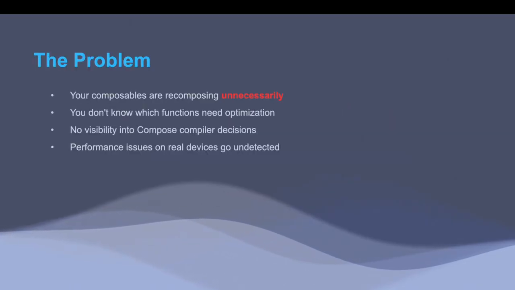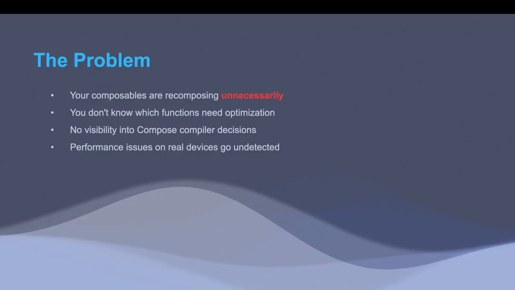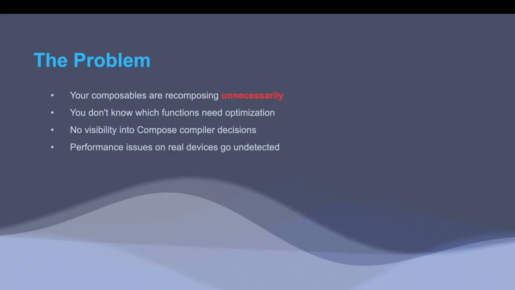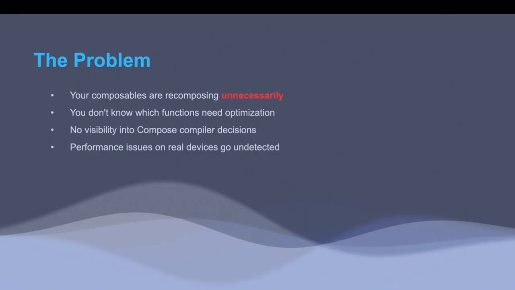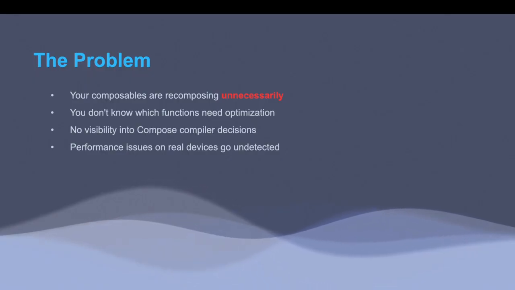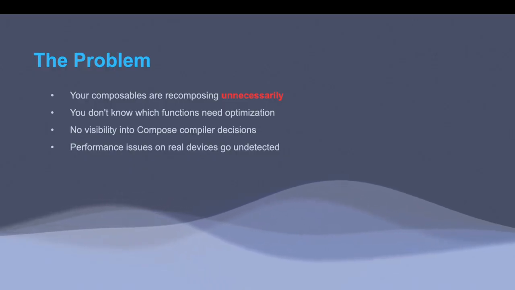So the basic problem is that we write our composable function, we build a project, we ship on the Play Store, but we never know how many times our composable is getting composed. Do we need to optimize it? Because as an end user, we don't see much difference in UI rendering or smoothness when seeing it on some end user device. But once we try to quantify things, we can see some differences, that oh, this composable can be a little optimized, and we don't know which function needs to be optimized, which composable is causing the problem, right?